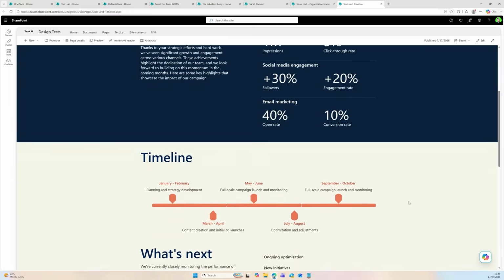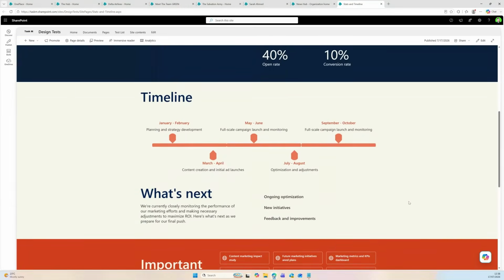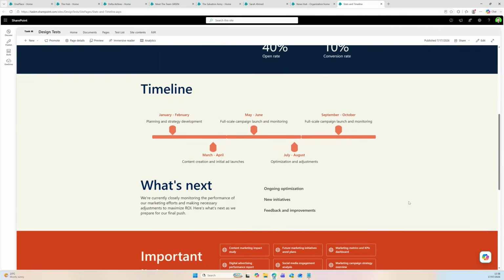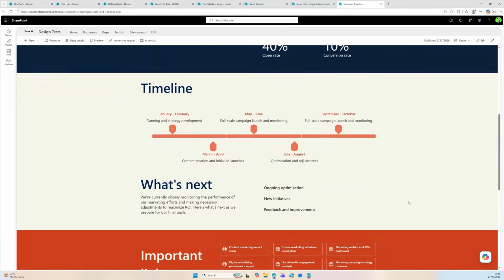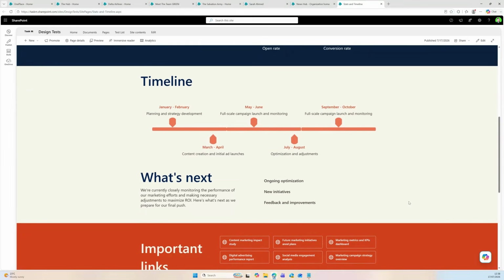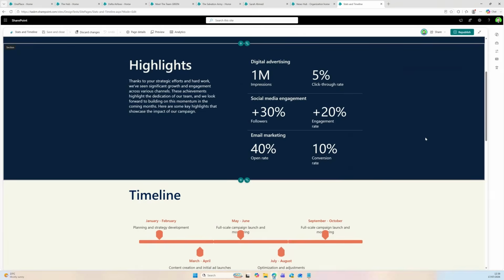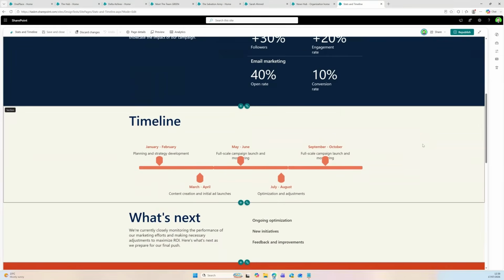We can also see some timelines. So maybe it's a timeline of what's going on or launch of something new at the organization, or even just a timeline of where the company's been, when was it started, and sort of key points along the growth journey. So this is really easy to edit. So if I just scroll down a little bit, you'll see I've got this section here. Now, this is actually a flexible section, meaning I can drag and drop different components throughout this area.